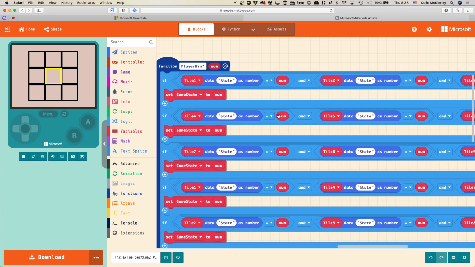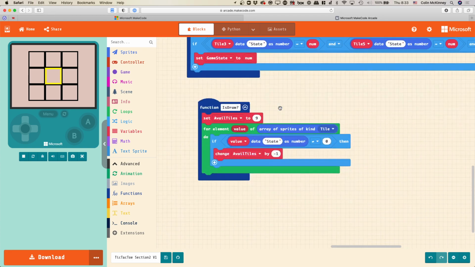Okay, and I had to copy paste it, and then I did the isDraw function slightly different. There I said, okay, instead of starting at 0, I started at 9. I said, okay, there are 9 available tiles to begin with, and if any of them are state 0, then that means that they're available, and if they're different from state 0, they're not available. So then what I did was I checked, okay, how many available tiles are there? If there are 0 available tiles, then that means that they've all been flipped and the game's over. Okay, so just slightly different approach there.